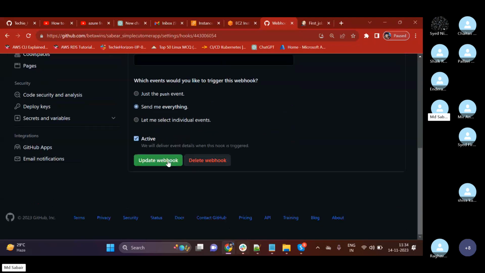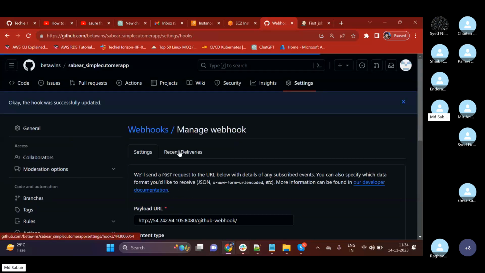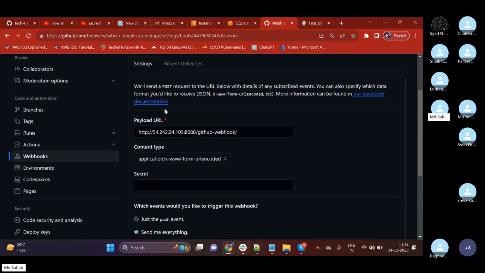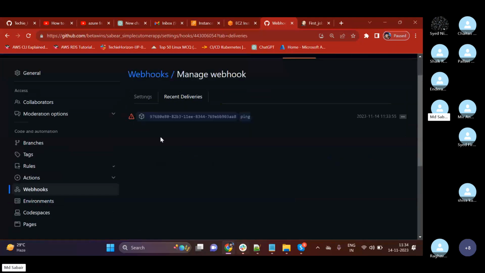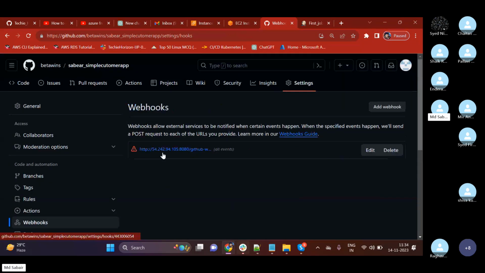GitHub-webhook. Okay, update. See, it tried to send one message, but it failed. It is trying to ping my Jenkins server, but this is failing. Once it is successfully done, only then can we implement this.